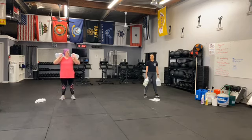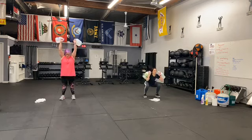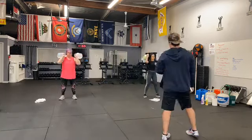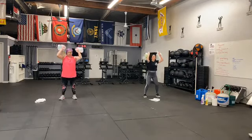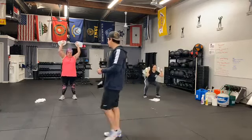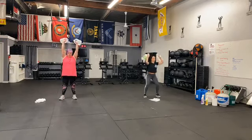All right, front rack position. Alright, full front squat, lock it out at the top. So inhale, come down, exhale, going up. Keep it up, keep it up. Let's go, let's go. Got 10 more seconds.